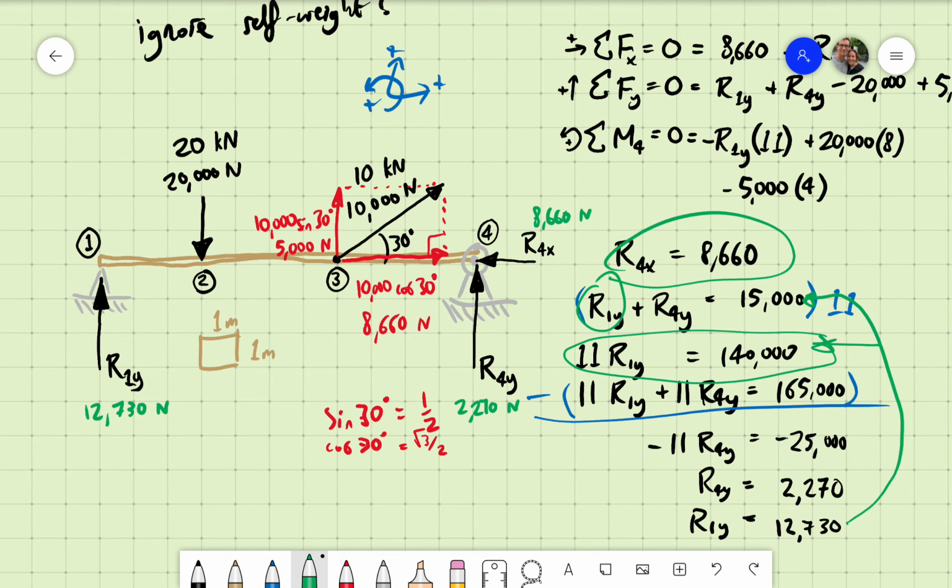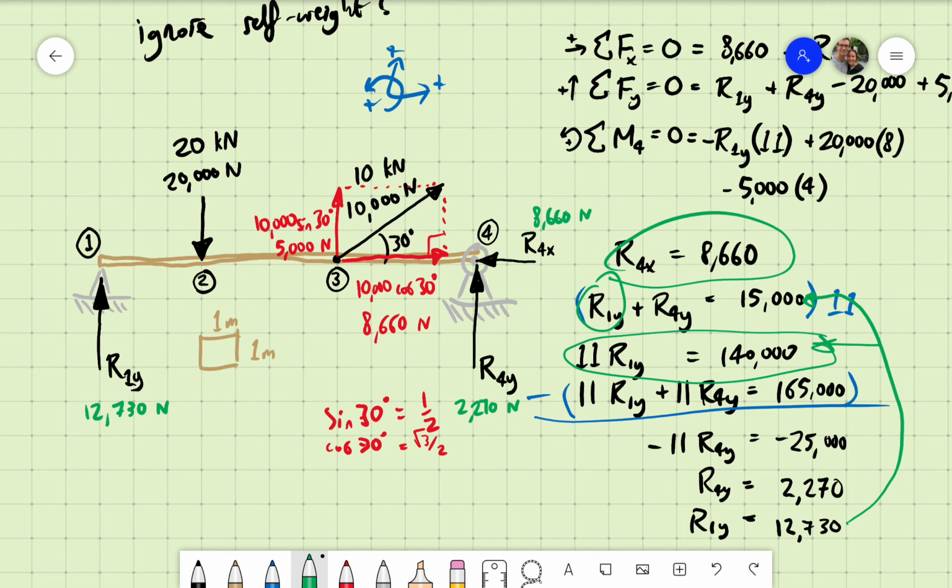Interestingly, over on R4Y, when you're talking bridges, 2,000 newtons roughly that it's experiencing is nothing. That is negligible. So it's like the cable's tension and the car's load are almost canceling a little bit to essentially create a very gentle reaction force over there. And then interestingly, the pin joint had to actually do some work horizontally because that cable is pulling sideways as well as upwards. That horizontal reaction force was required.